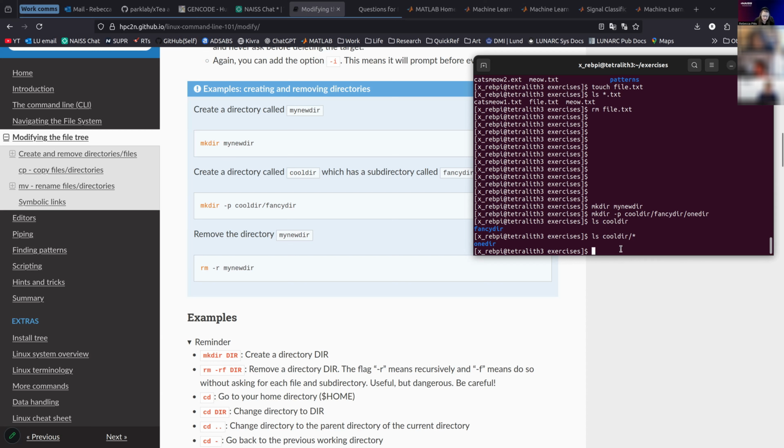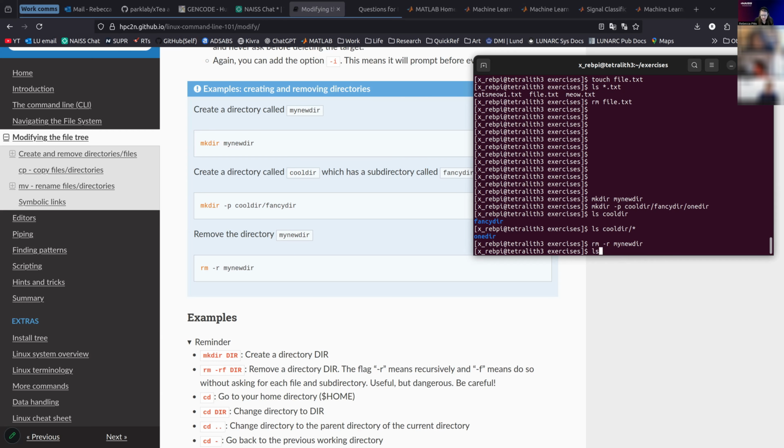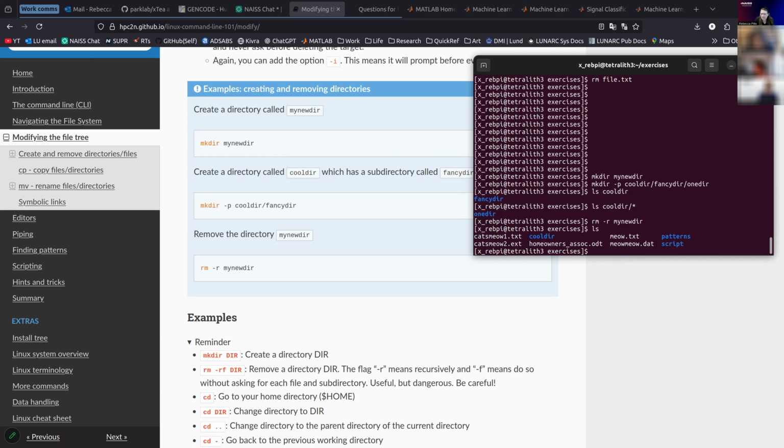And now, because I don't need that anymore, I'm going to remove my-new-dir. Now my-new-dir is gone, but cooldir is still there. So I want to show -ri. So it prompts.